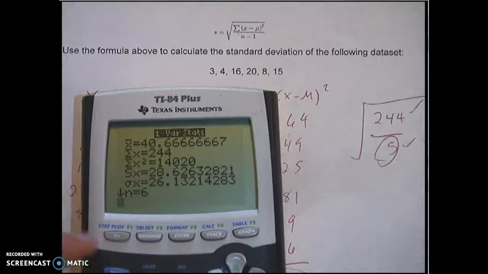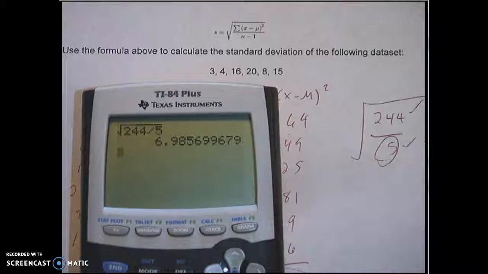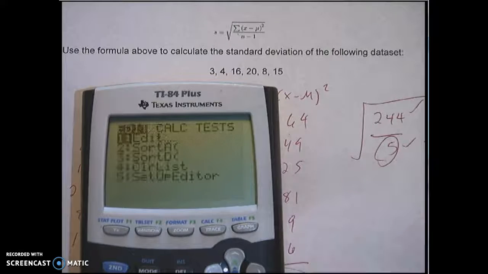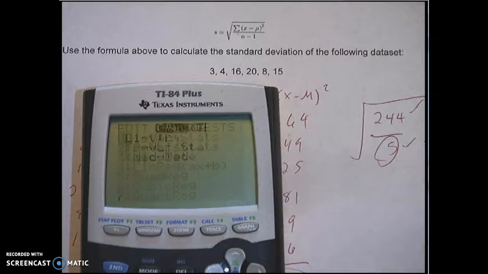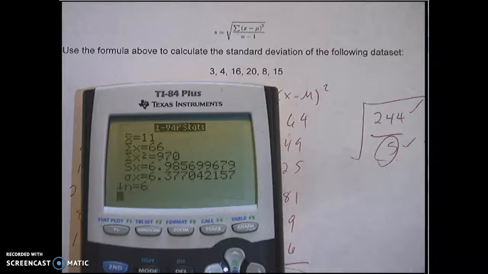And then from there, it's just as simple as typing in the calculator the square root of 244 divided by 5. So that's 6.9856999679, which is exactly what I get when I do stat calc 1 on list 1. So that's a quick and easy way for you to double check your standard deviation calculations.